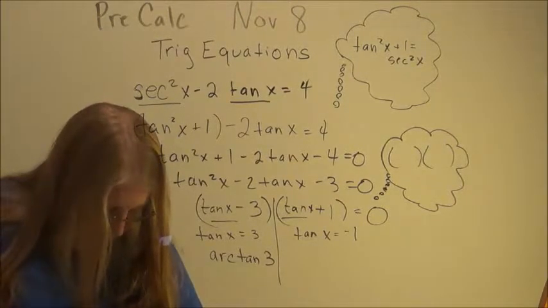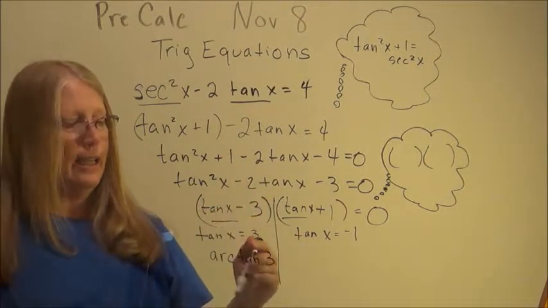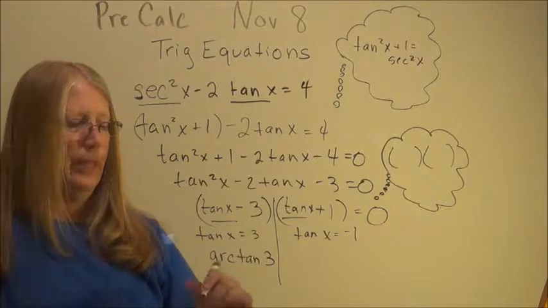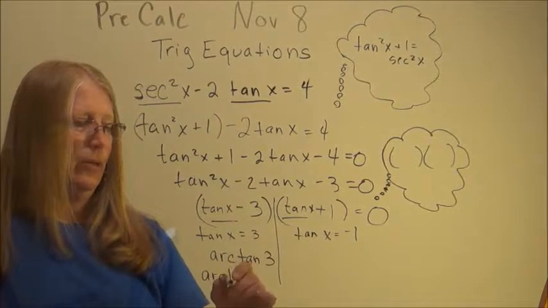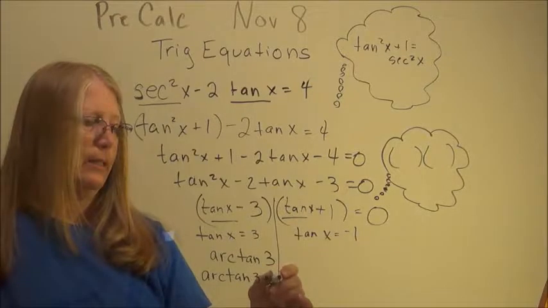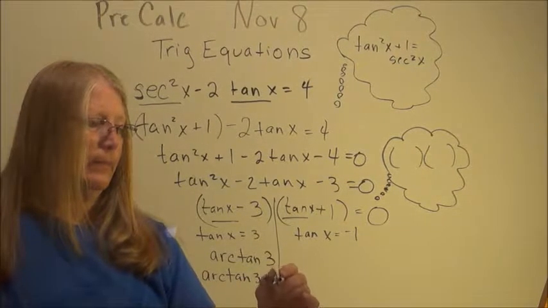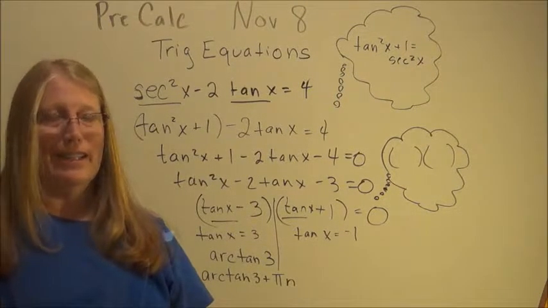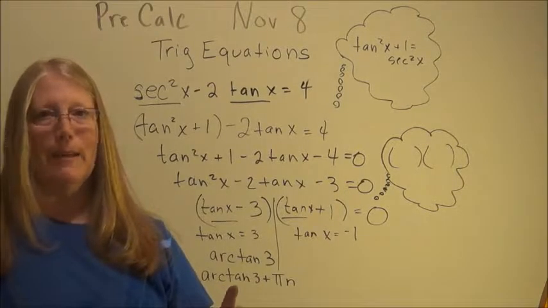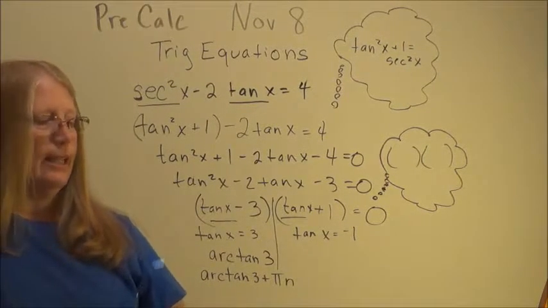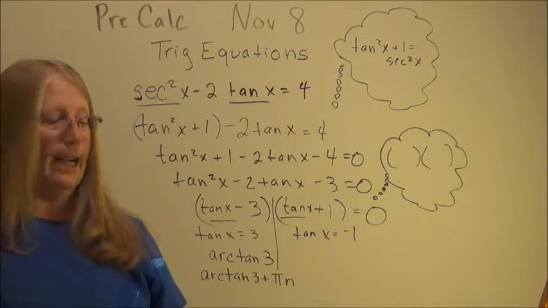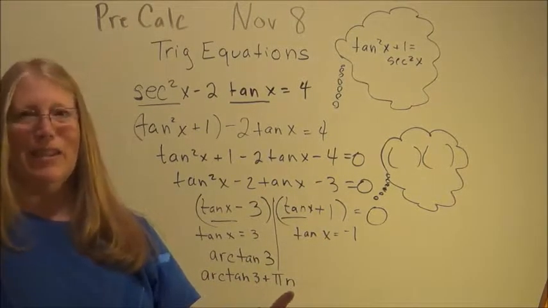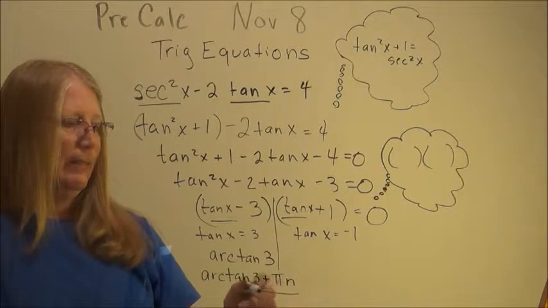So when I do that, I realize that the period of a tangent function is pi, so I can grab the infinite more answers by saying arctan of 3 plus pi n. Pi is the period of the tangent curve. You look back on our sketches in the past of tangent, you'll see that the tangent curve has a period of pi. So to grab all the other ones in each snake that have a tangent of 3, we're going to add pi n. All right, so that's one side.